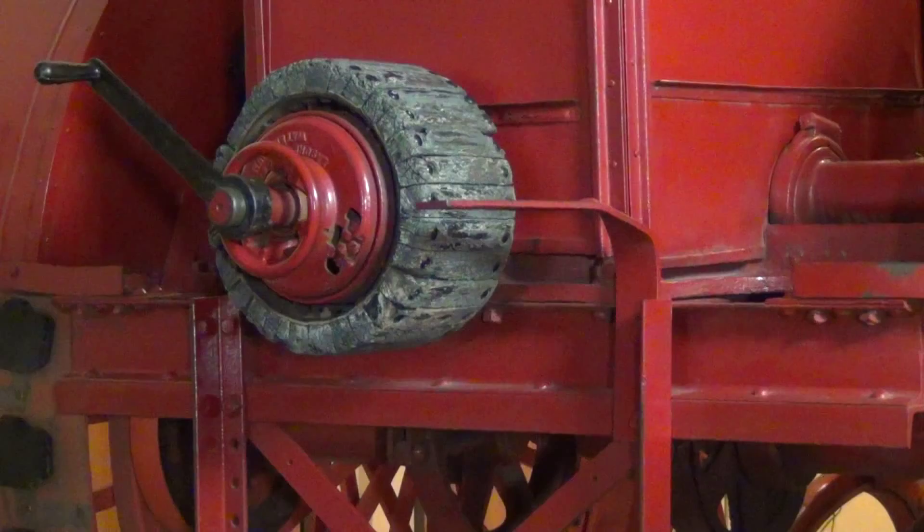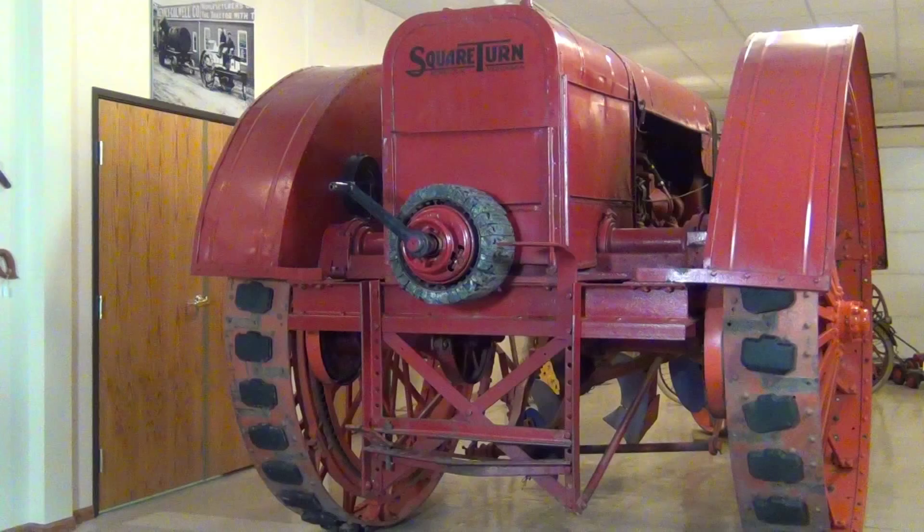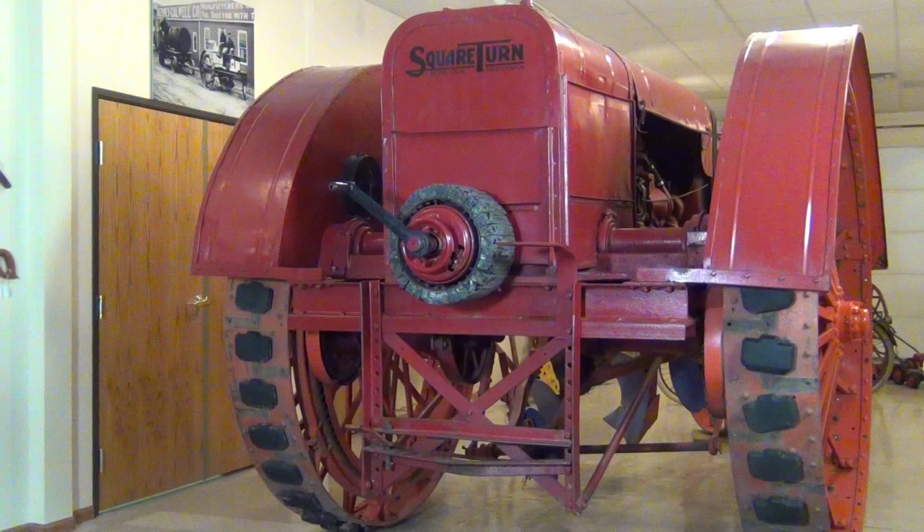The tractors that were in existence got sent all over the country. In 1991, it came up for auction in Michigan, and Diane Kimbell was present at that time. She said, why don't you go to Michigan and buy it. Merle and Don Wilhelm were the auction winners, spending almost $20,000 to bring the square turn tractor back home. It was so popular, someone tried to buy it from them after the auction.